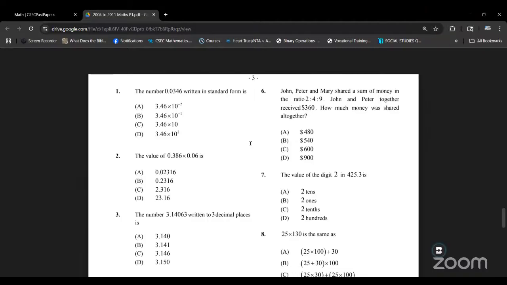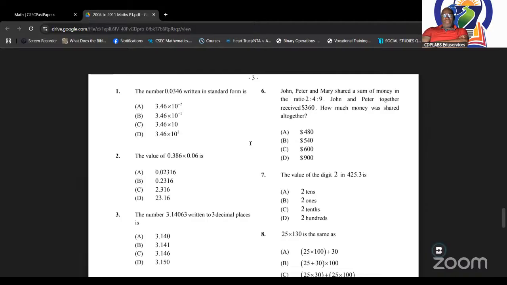The ratio 2 to 6 to 9. Oh, 6 to 9. Why did you say 6 to 9? Because we add the 4 and the 2 and we get 6, because we combine John and Peter's words. So we just combine them both. That's interesting. The more you look at something, the more you have other perspectives of it, right? 6 to 9.